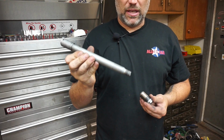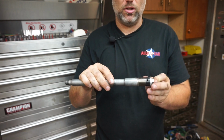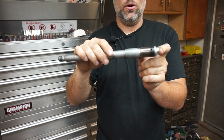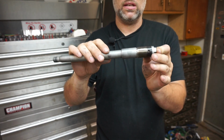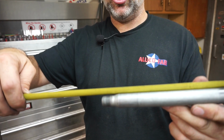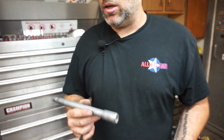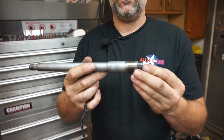I'm going to measure the overall length of this axle before I weld it, because I know that we need to be 7.5 mil longer. And once I have this welded together, I'm not going to know where the axle ends and this starts, not precisely anyway. So then I can do the math after the fact. 242 millimeters. 242, so we're going to be 249.5. When we're done, we're going to call that 250.